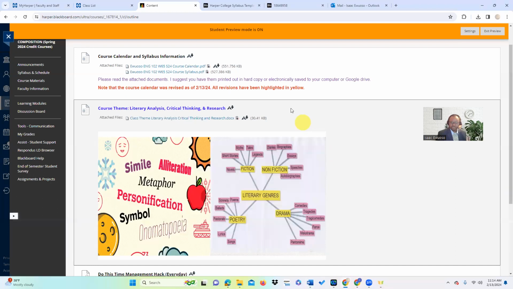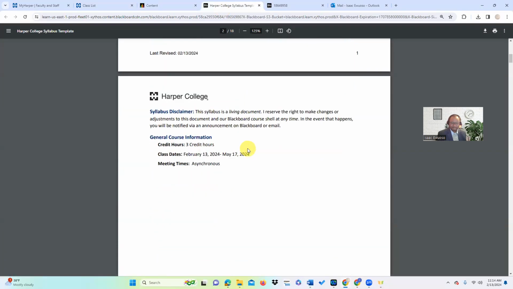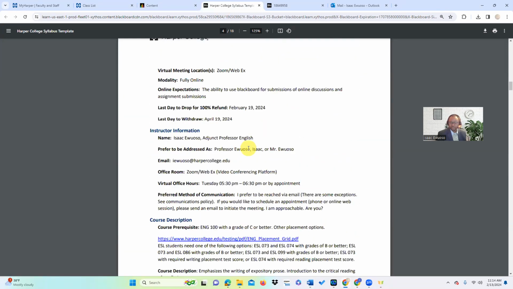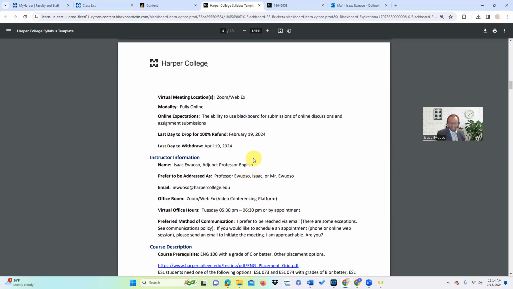I would also mention an important note about the class: make sure that you are aware of the policies of this class. Of course, I have key information regarding the modality of the class and the dates, if, say, you decide that this class is not for you. I don't wish to force any policy that students do not have any intention of complying with. You are welcome to make a decision that you believe is right for you. I never tell students, drop my class, because to me that's rude.